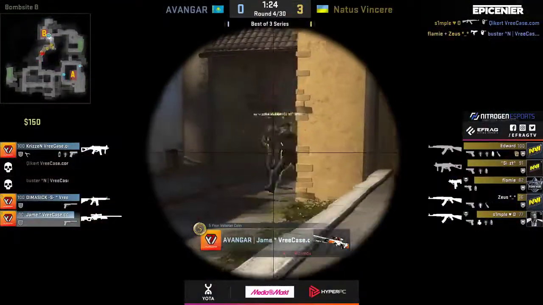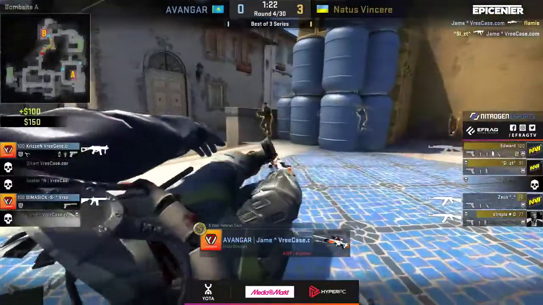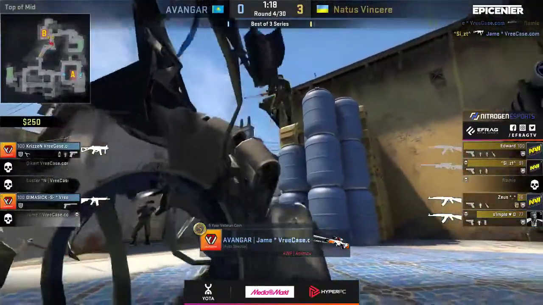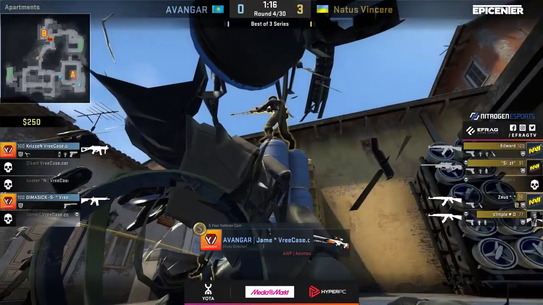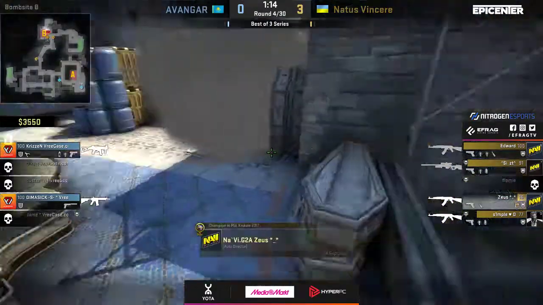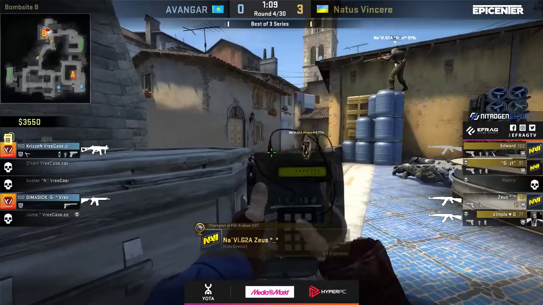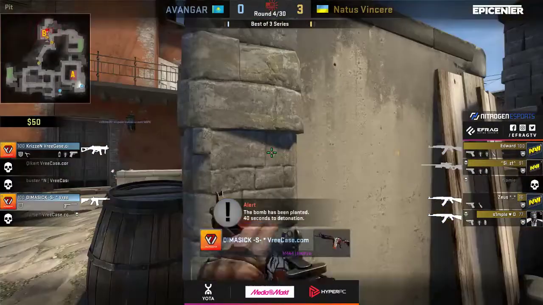Now that forces James to have to fall back. And misses the shot. No, he hits one on Flamey, but sees what is immediately there for the trade. Last 2 remaining members of AVANGAR on the A site. Really no reason to try and retake this 2-on-4. Only 1 kit, 1 flash, 1 incendiary. It's basically a fool's errand, so they're going to decide to save.